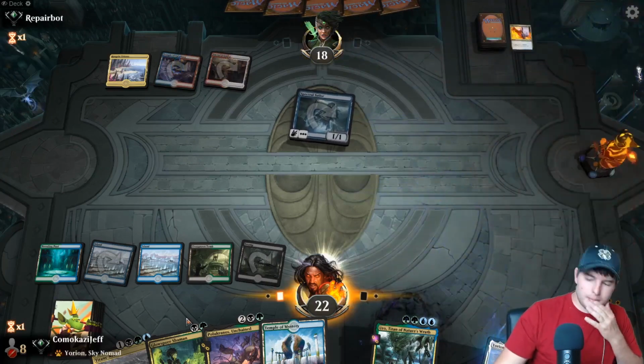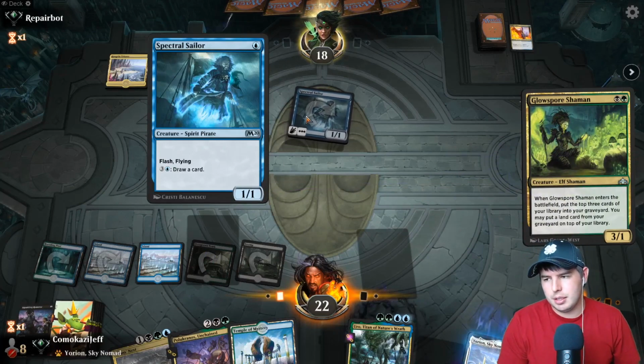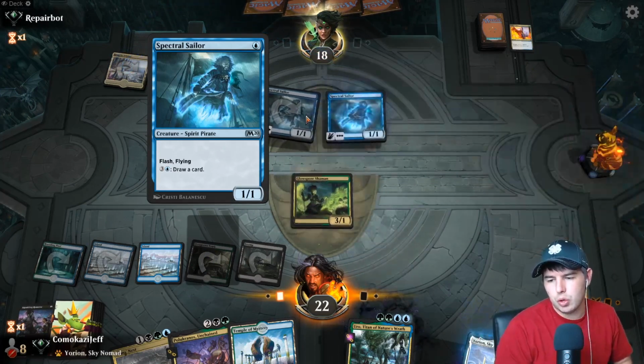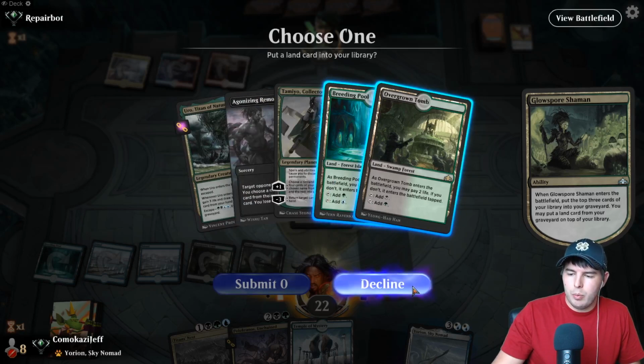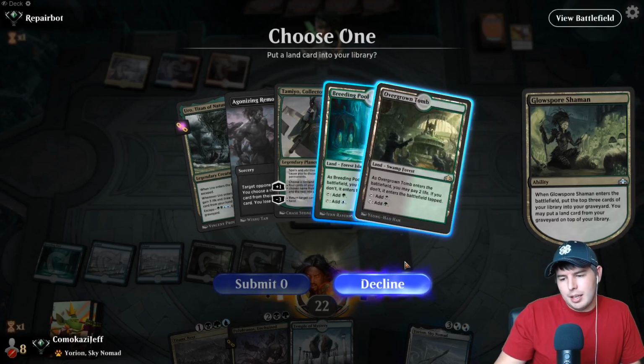All right. No Winota. Glowspore Shaman, Spectral Sailor, cool. Let's see what we mill. We mill mana, that's what matters. We will decline. We actually want more things in the graveyard so we can play more things. I mean, let's see here.